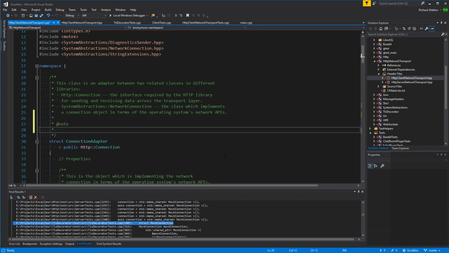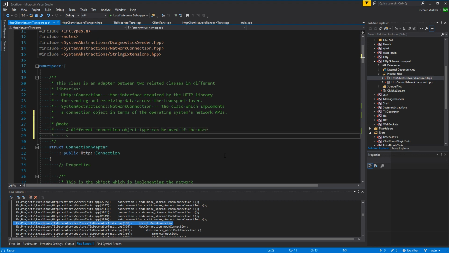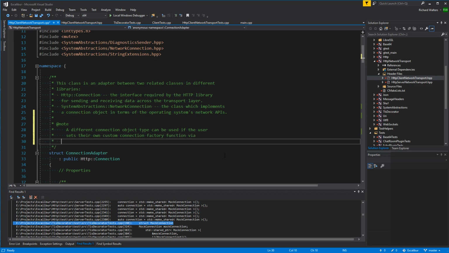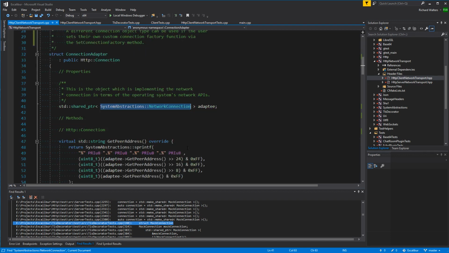Note: a different connection object type can be used if the user sets their own custom connection factory function via set connection factory. All right.